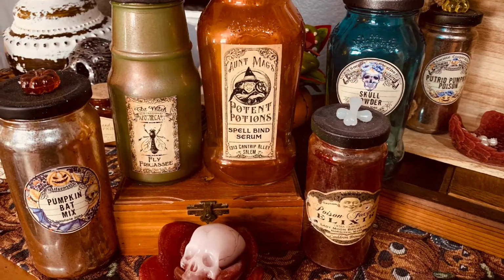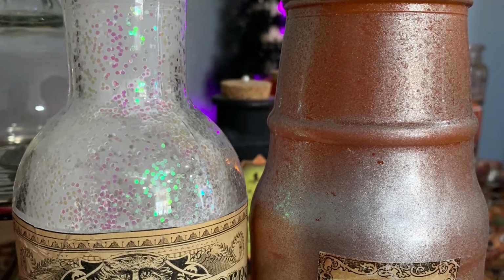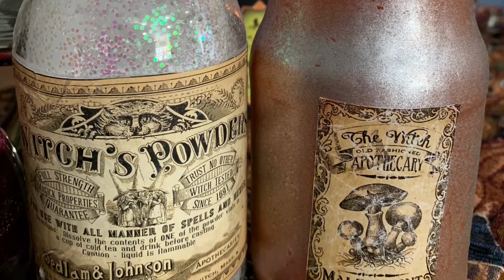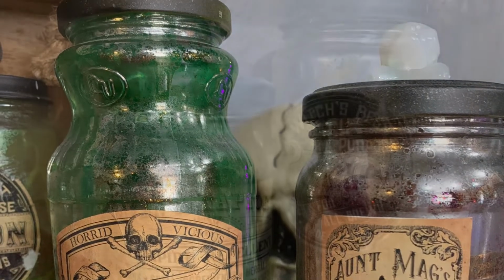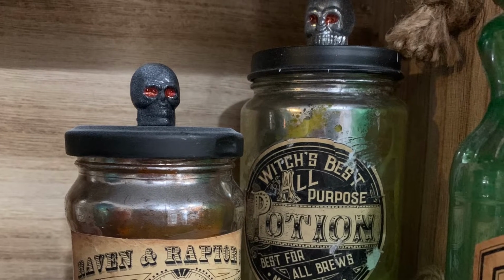I get sick of making them. Last year I was like, oh, I don't want to make any more jars. This year I'm kind of done with the jars except the potion bottles. I'm going to make some more of those, but when I get back to this time of year again next year, I'll probably make more jars because they're just fun. It's so much fun to paint. Like I said, the painting is the best part.